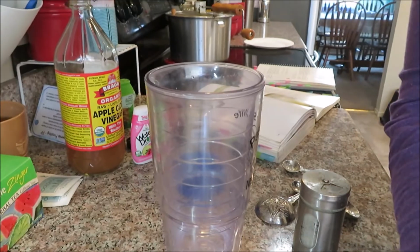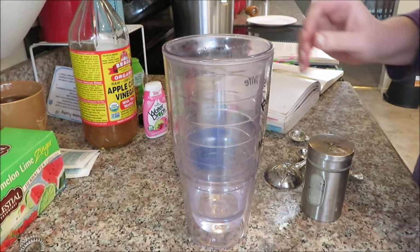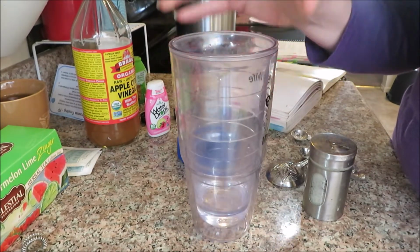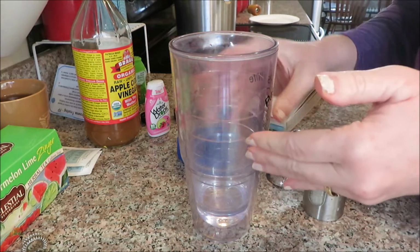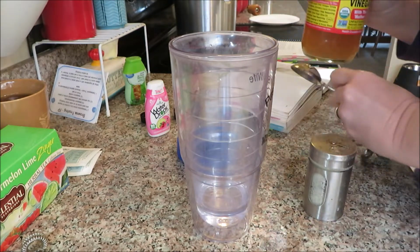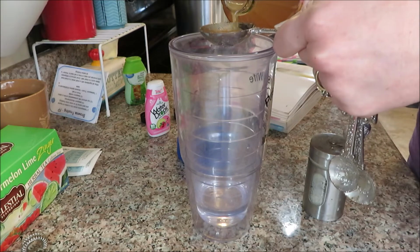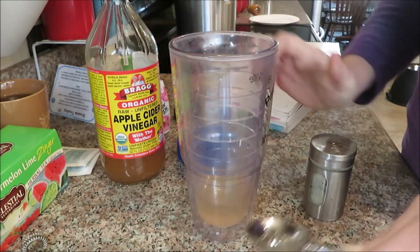For the first drink I want to share with you, and you've probably already tried this one, I'm just going to start basic with the Good Girl Moonshine. The instructions say to start off with a little bit of water, but usually when I make a Good Girl Moonshine, I fill it up with water and then all the ingredients, but I'm going to do it the way it says in the instructions. So it says to add your desired amount of apple cider vinegar. So I'm going to measure it this time. I usually just pour it in. I'm going to add 1 tablespoon.